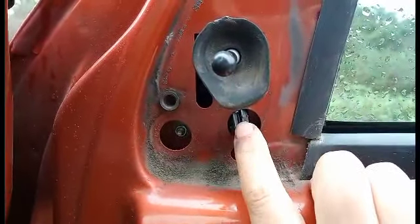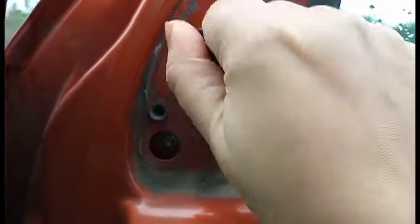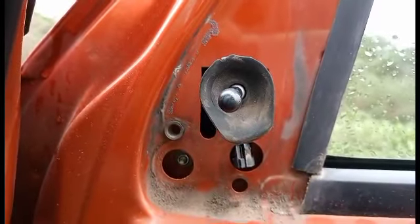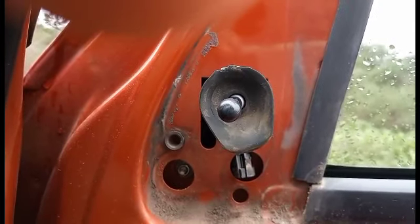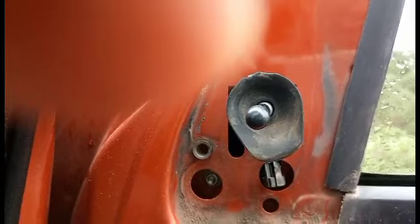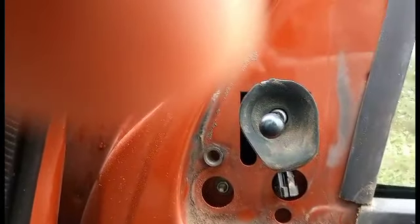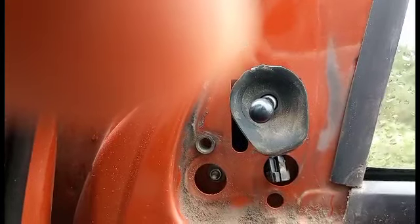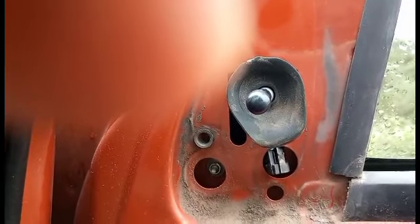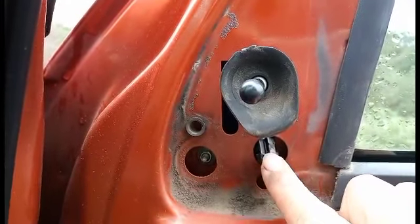What you can see there is an electrical connector, and it's been wedged in there — it's not needed because this is a manual mirror, not an electrical one. So they've put an electrical one in and it's not needed. I'm going to try and see if that will come out of the way.